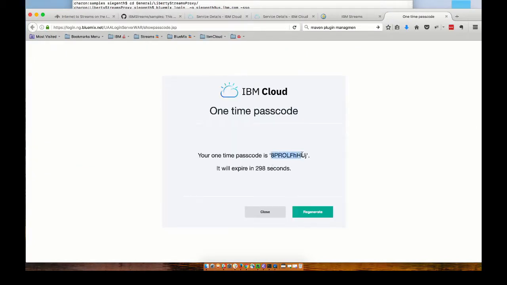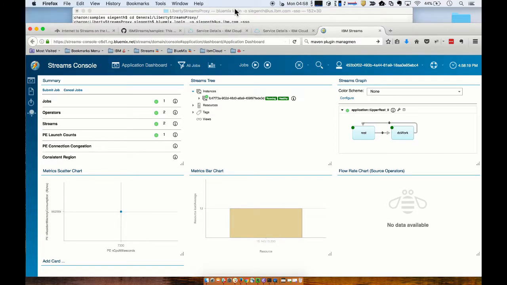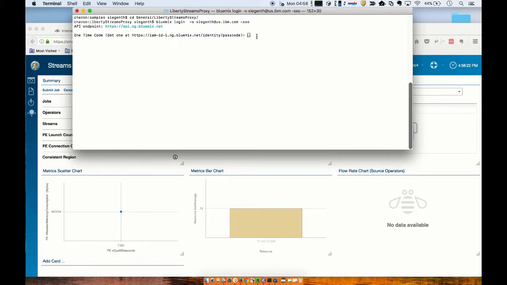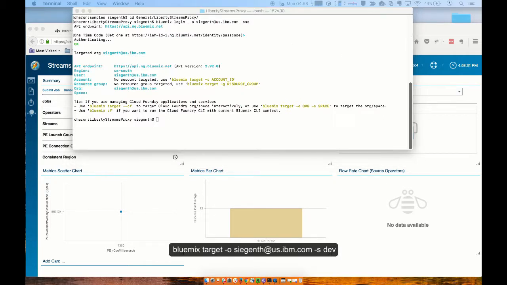Here's a one-time password. Back to the terminal. Authenticate. Now that we're logged in, we have to set the target.